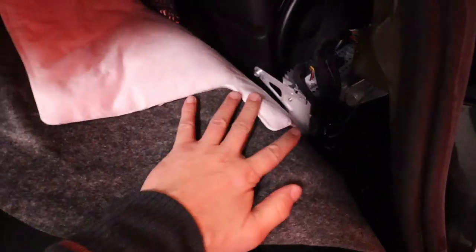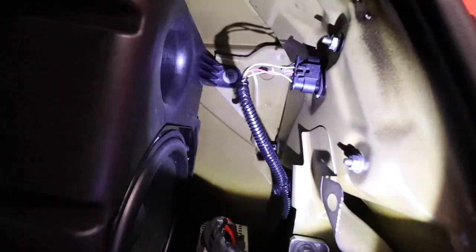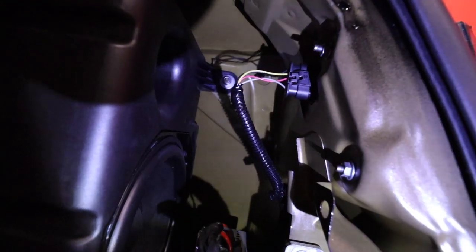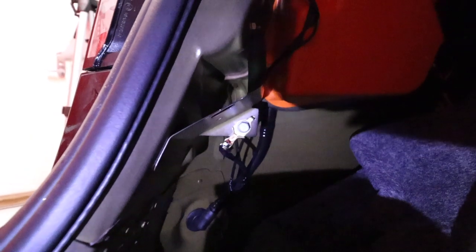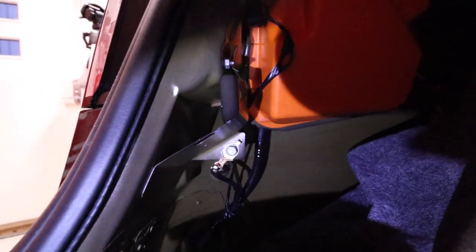Just pull this back after you've taken out the light. What we have here is the subwoofer — I think that's on the premium interior — and this is the amplifier for your stereo. What we have there is the connection to the light outside here and also the nuts there which we have to remove to take out the light. On this side, that's where we're going to ground the whole thing — this is the same ground as the stereo.